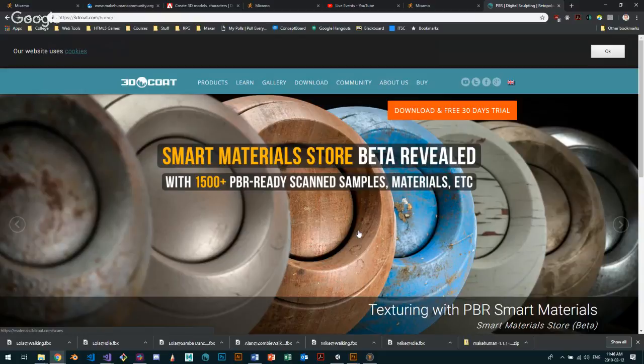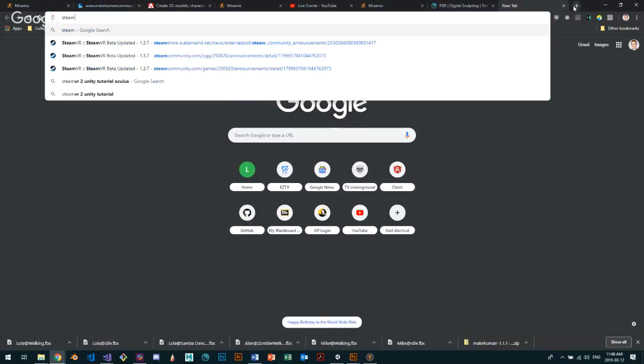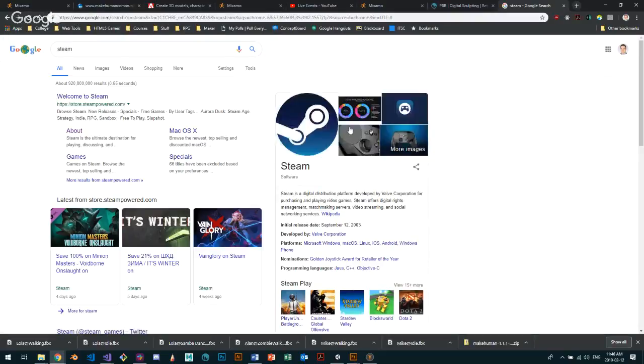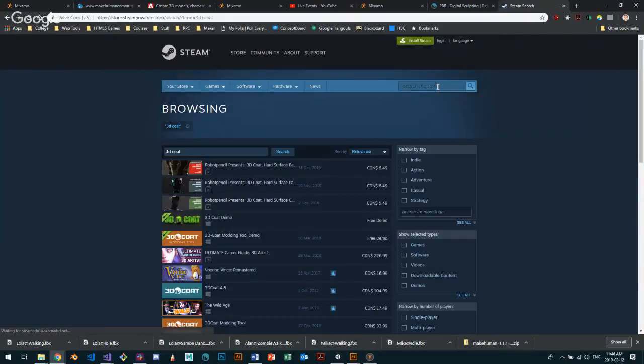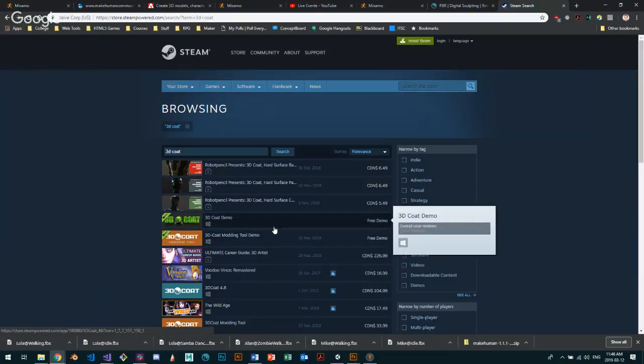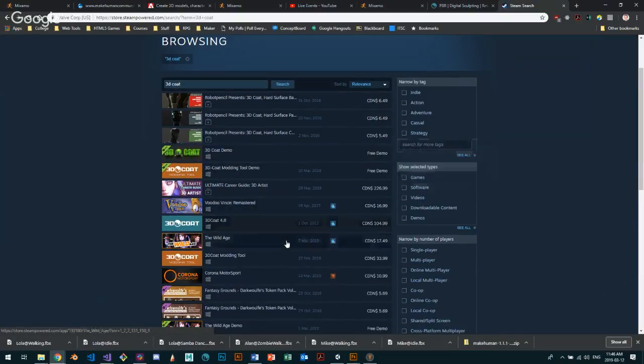There's a bunch of other ones that it kind of combines. So this 3D Coat application is kind of a combination of a bunch of other applications that are really cool and fairly straightforward from a price point perspective. So if you're going to buy it through Steam, if you're interested, again, it's not required, but if I was going to look at something like 3D Coat on Steam, right? There's the demo you can buy, but you can actually buy the tool.